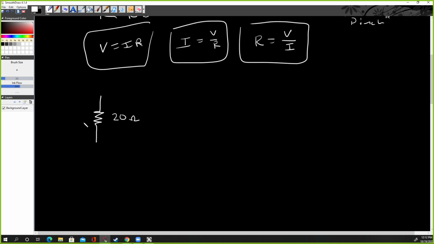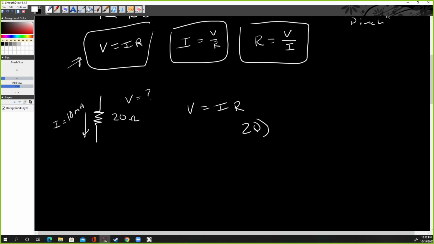And how much current is traveling through? We'll say I is equal to 10 milliamps. I'm doing that on purpose, milliamps. We're going to have to convert that to amps in a minute. And I want to know, what is the voltage? Well, we're going to use this equation right here because it's asking for the voltage, correct? So V is equal to I times R. That's all there is to it. If you know the amps and the ohms, just multiply them and you're done.